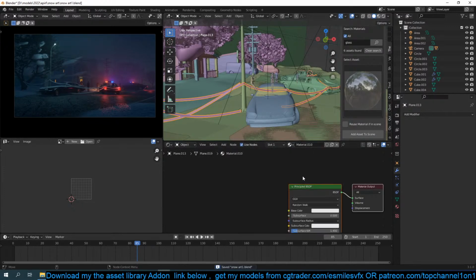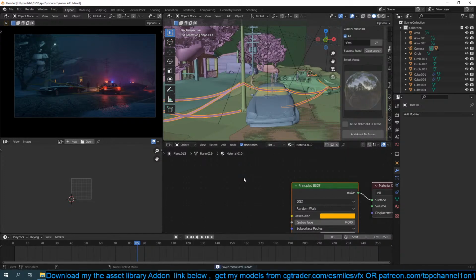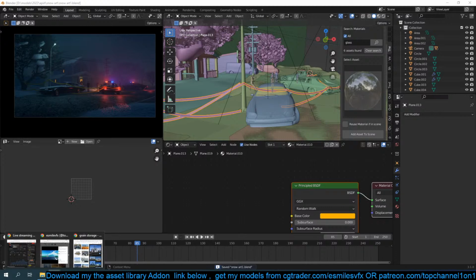So just give them a material. Usually yellow. And I think we can find a texture that matches.